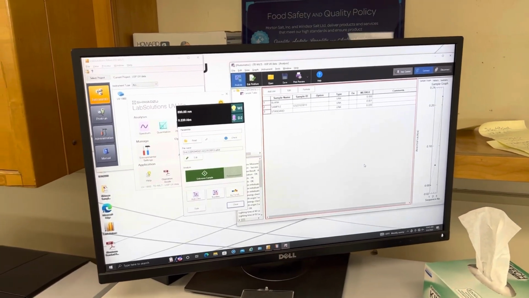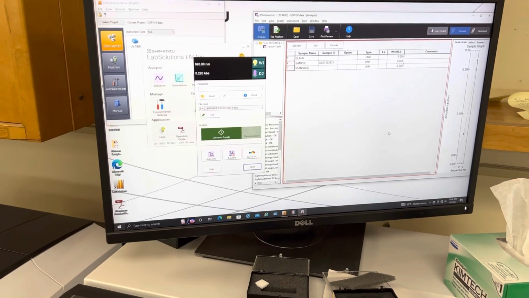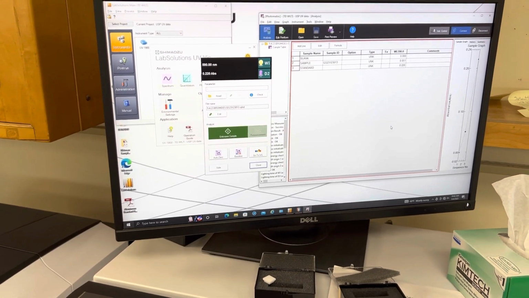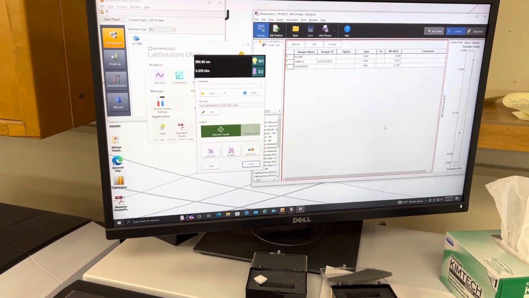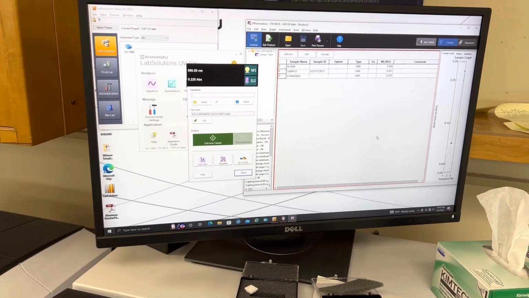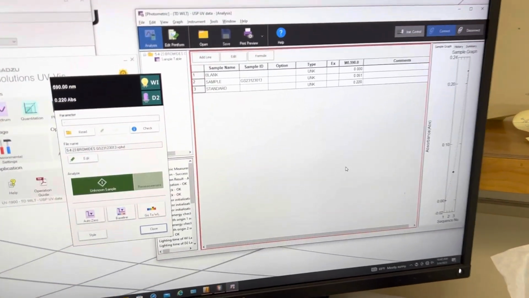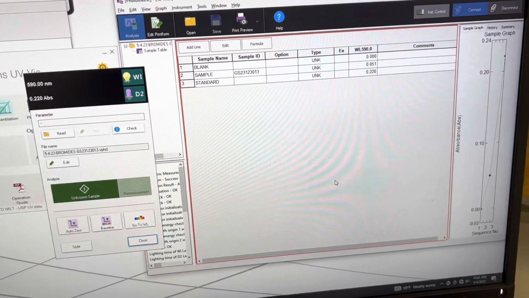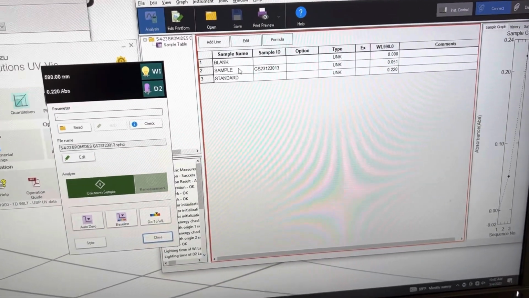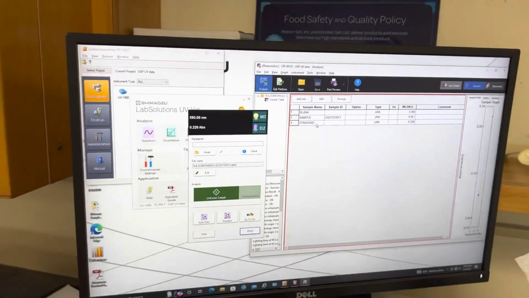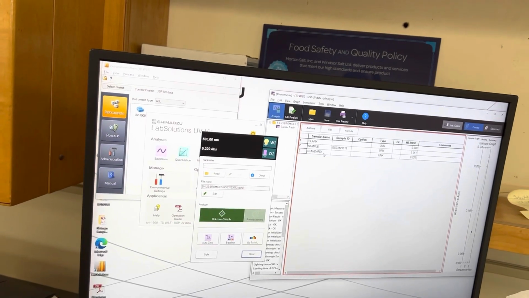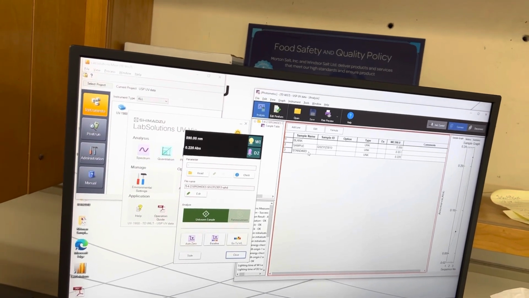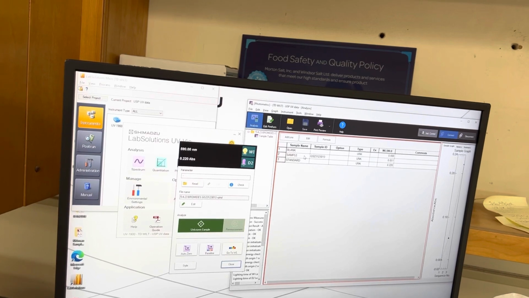So I want to measure the arsenic now, and arsenic will have, let's see, 3 as well. You'll have your blank, your sample, and your standard. Now Mondays, you add lines because you'll have twice the amount of samples.